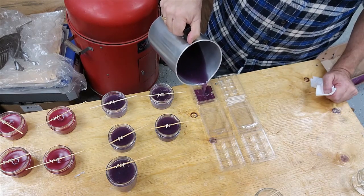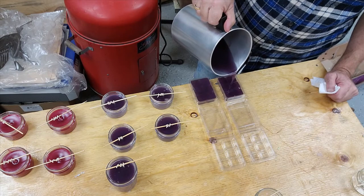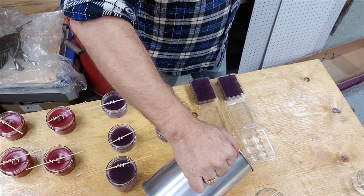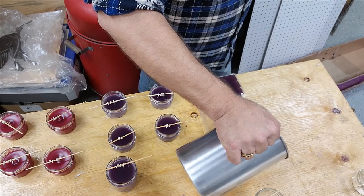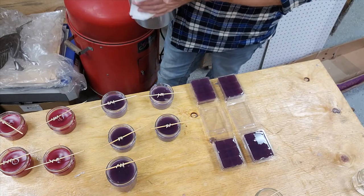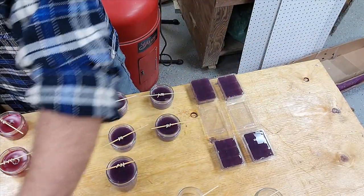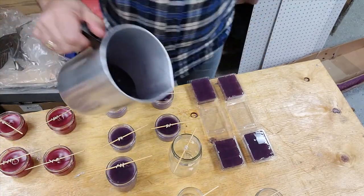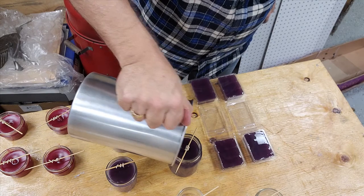Unless I'm doing straight batches, I call these assorted batches because I'm doing a little bit of everything. Unless I'm really doing straight batches, I don't know exactly how much to make, so I just make sure I have a lot of containers ready. Let's throw one of these 16 ounce in there — hopefully I have enough. Just barely made it.